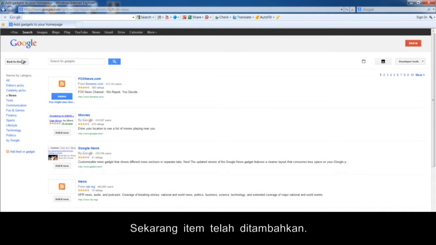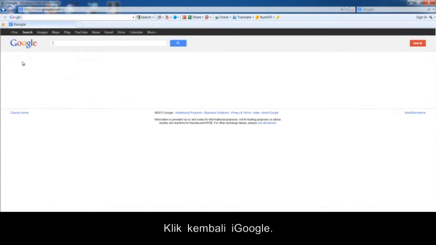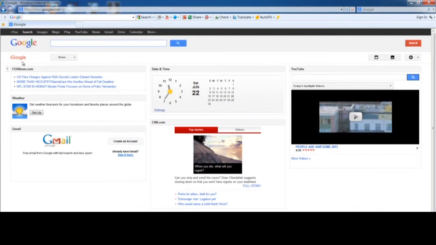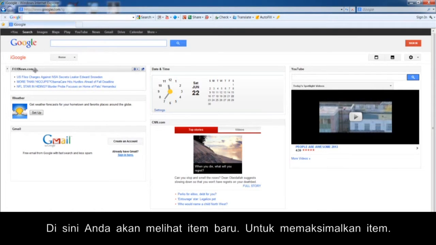Now the item has been added. Click back to iGoogle. Here you will see the new item. To maximize the item, click the button.